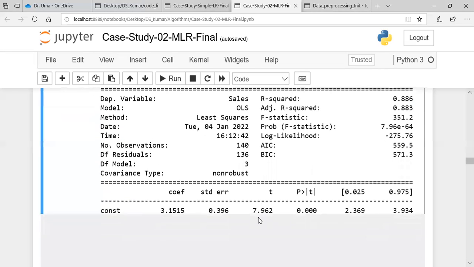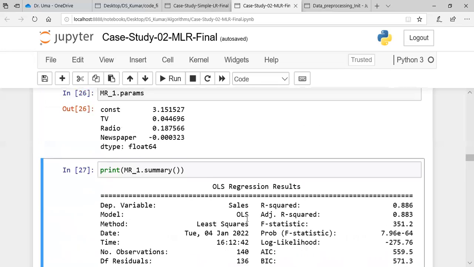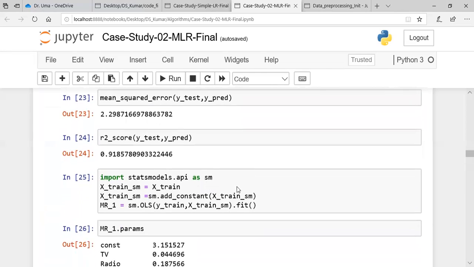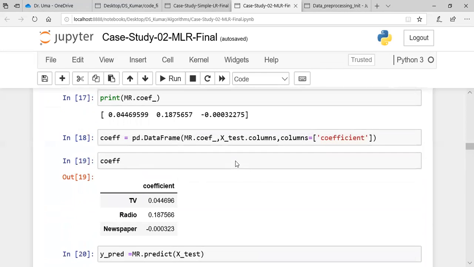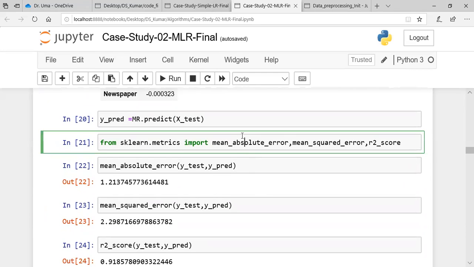Then their demand was more, friends. But then they invented sklearn, and with the help of sklearn I could directly find my own metrics, whatever metrics I am interested in: mean absolute error, mean squared error, R square, like that.